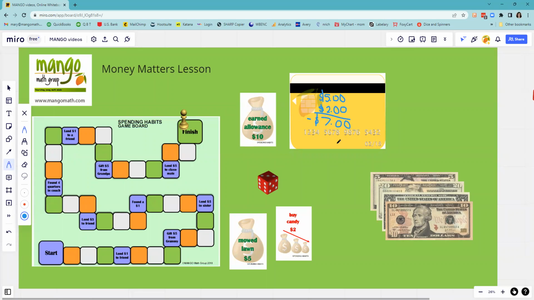So we want students to realize that they can get into debt by using their credit card, and it takes a long time to pay that off. It's kind of the lesson we want kids to learn on this. But sometimes it works out in their favor, and they've earned more money, and they can spend that money on what they like. So it's a fun game to do with kids learning about spending habits.